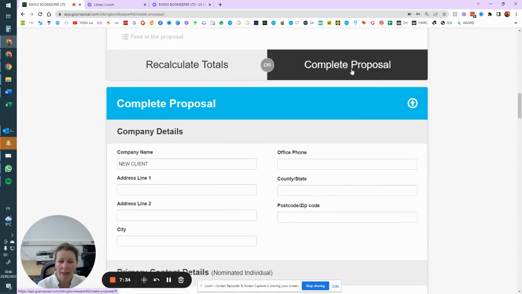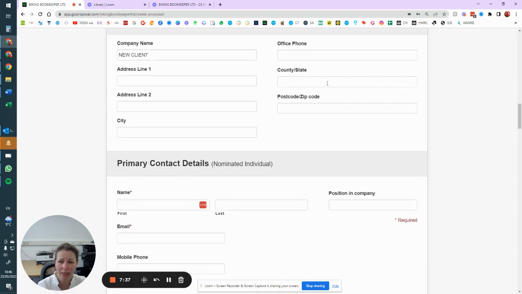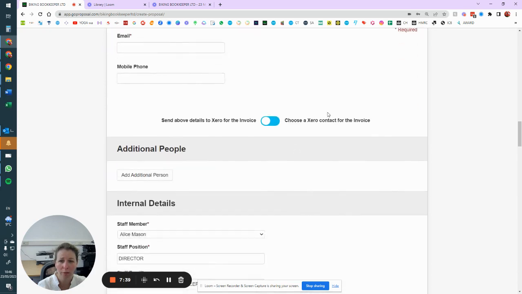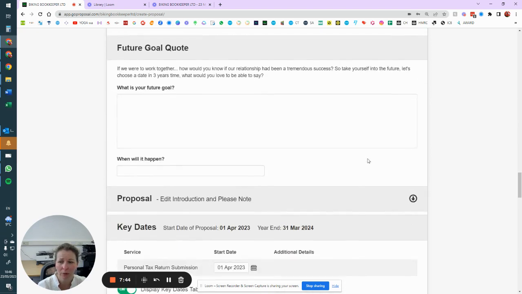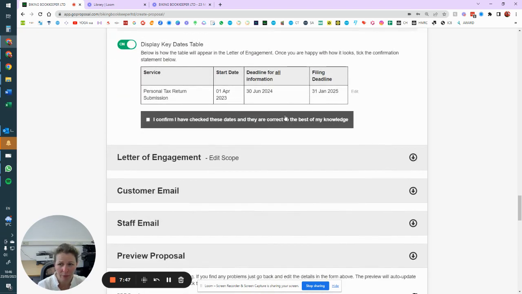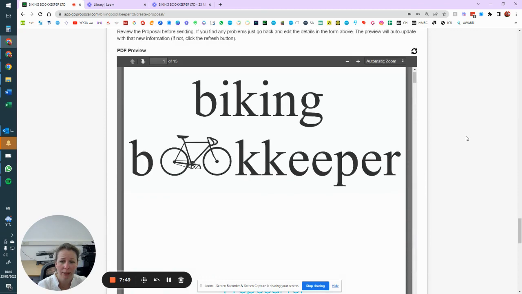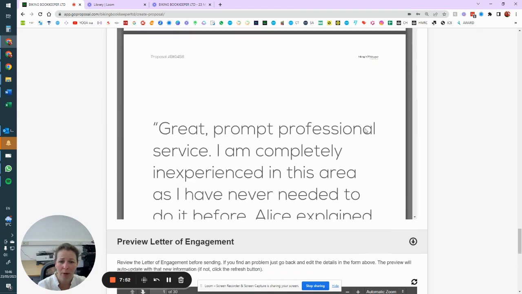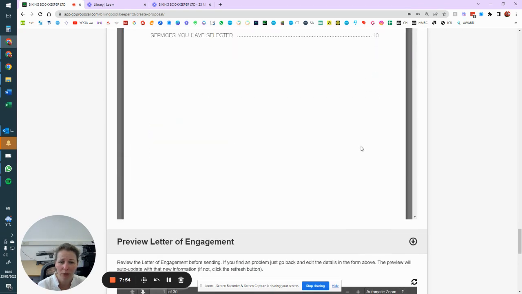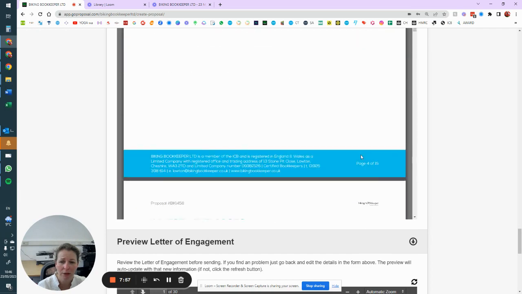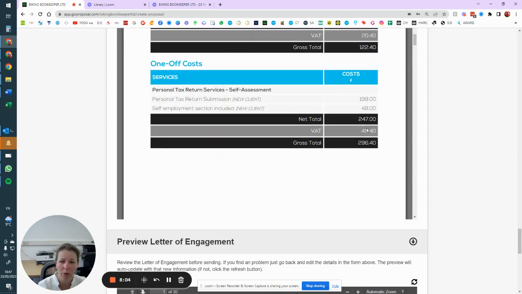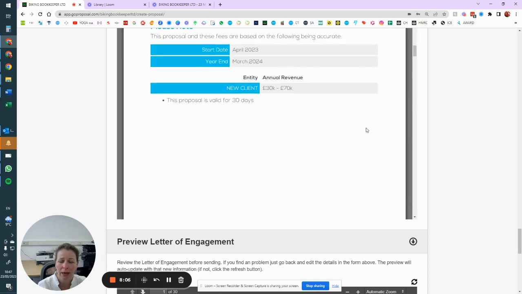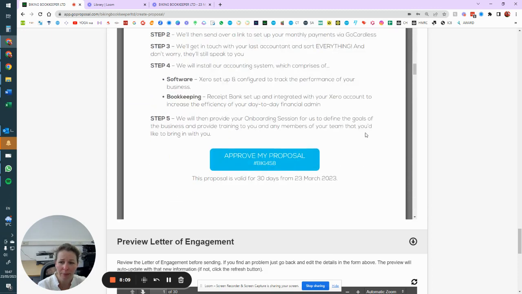Further on, we will take the information from the client, so we can forward this proposal directly to their email account, and there's some further information of what is required. The proposal looks as follows. Obviously, it will repeat everything you've seen on this screen in a bit easier format, altogether, and then also itemized.